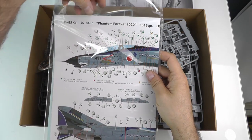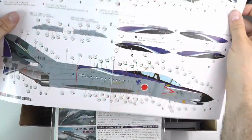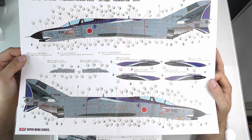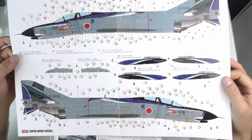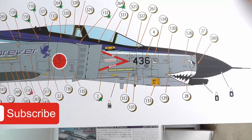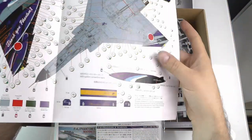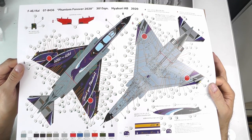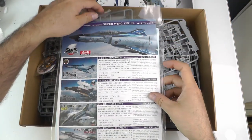There's also a full-colour placement guide showing where the decals go and what colours should be used — I do like that, it's pretty cool. If I ever get my shed sorted out, this would look quite smart on the wall. It's got paint colours, a colour chart, and a great view on the back as well — I like that very much.